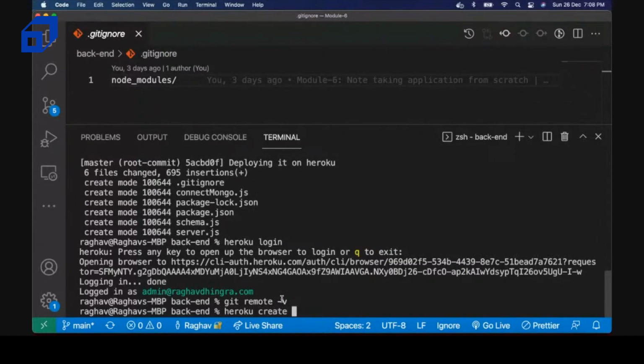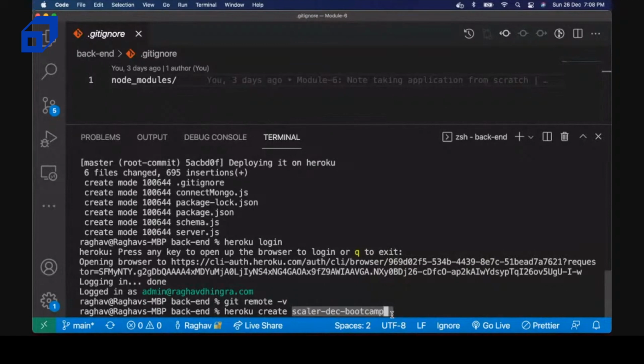You can give any application name, for example, Scalar December Bootcamp. This Scalar December Bootcamp will be your main application name, and upon this, your whole URL would be defined.